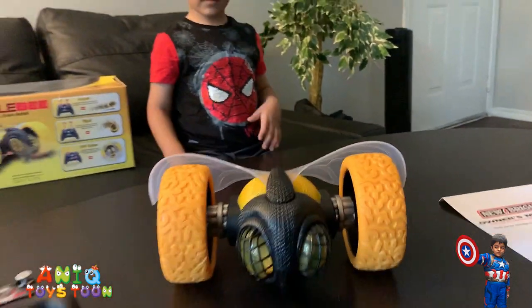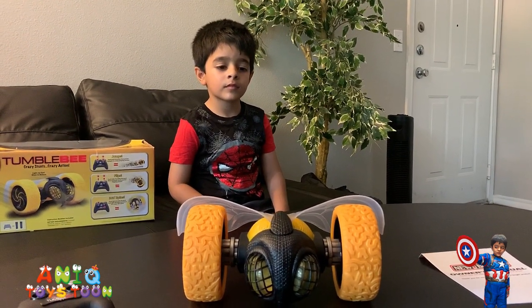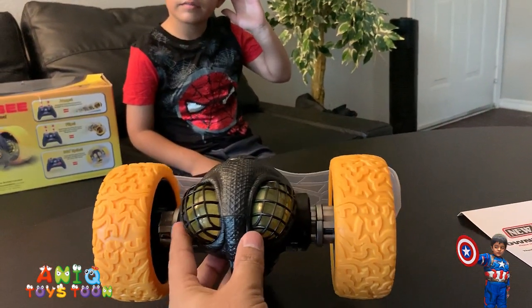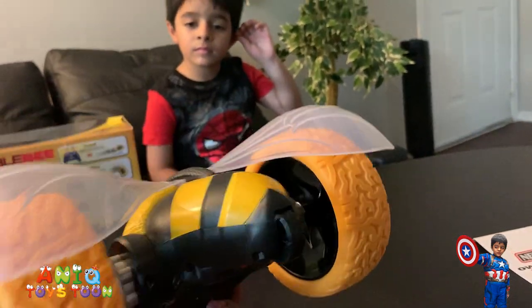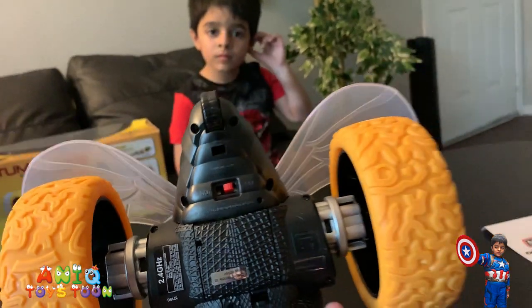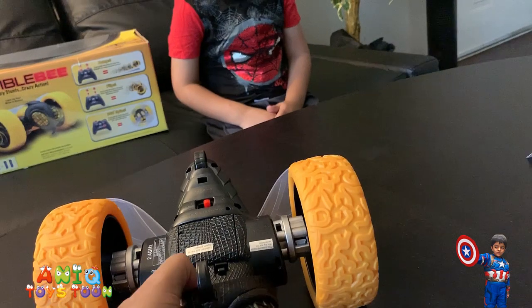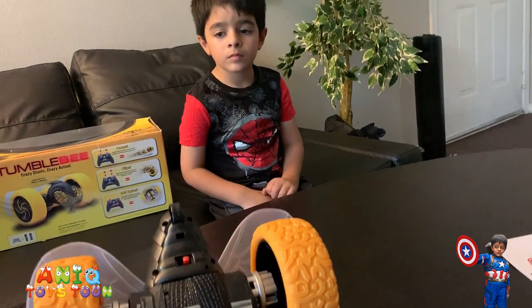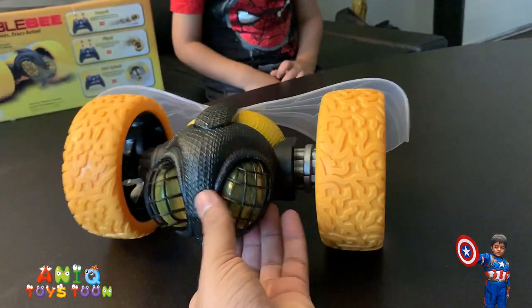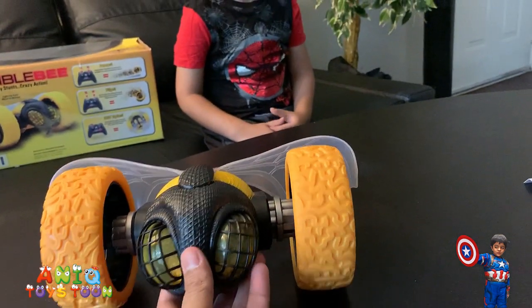Okay, so like I said before, you can have it spin around, flip, and do all the crazy tricks. Yeah, two big eyes, nose, two big tires, pretty big tires actually. Here is the on and off button, the one in the red. And then, I don't know if you guys can see, but here is the compartment. The compartment has the charging cable, so you don't have to have the batteries for this TUMBLE. Looks pretty cool, guys, and it's not quite lightweight, but it's not very heavy either.